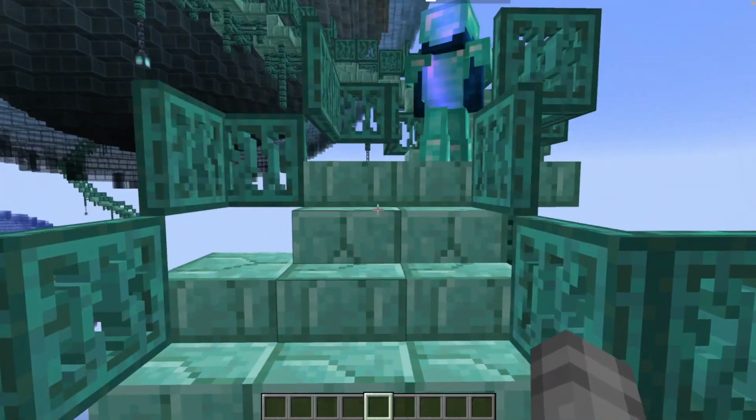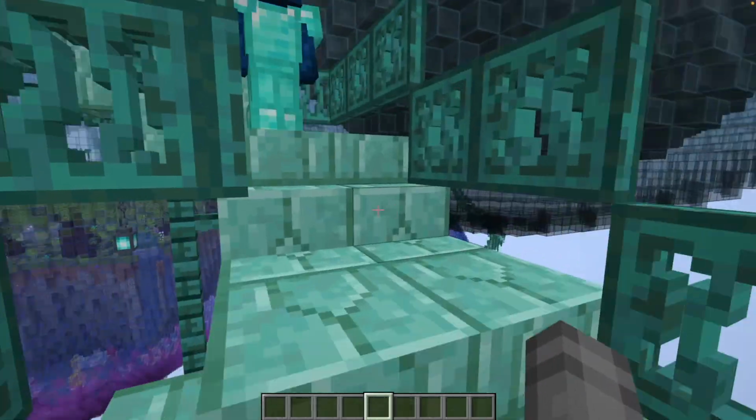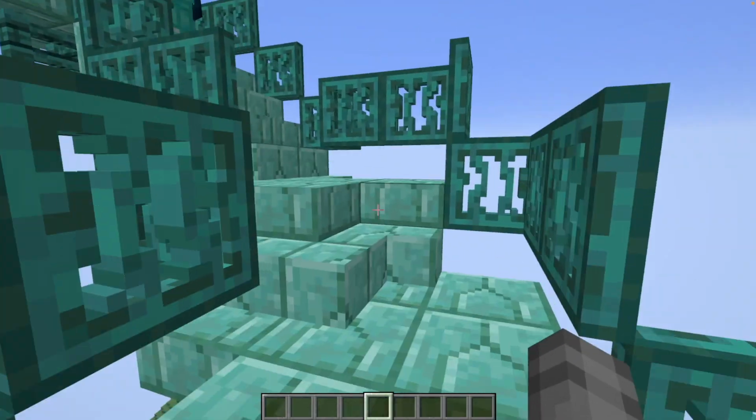The bridges are mostly safe. When you're going down, you need to be a little bit more careful. There's a couple of places where you could fall off, but it's mostly good.